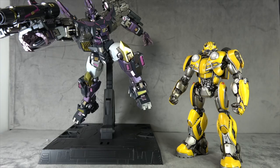Now, don't get me wrong, I can name you things about the Tarn that are better. For instance, the joints on Tarn all move much more elegantly, smoother, they're all perfectly toleranced. The Bumblebee, not so much, but I'm not sure that's worth $300, or I guess a little shy of $300. So no, I can't explain why one is so much more money than the other. But they're both beautiful. Just something to chew on, perhaps.